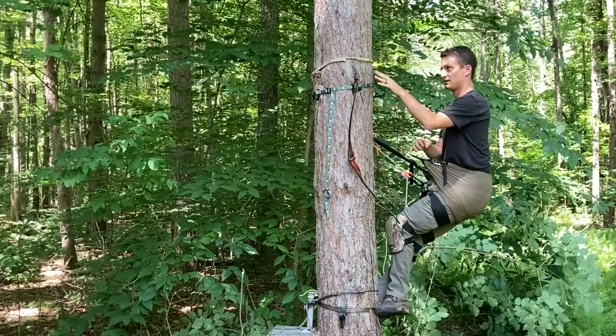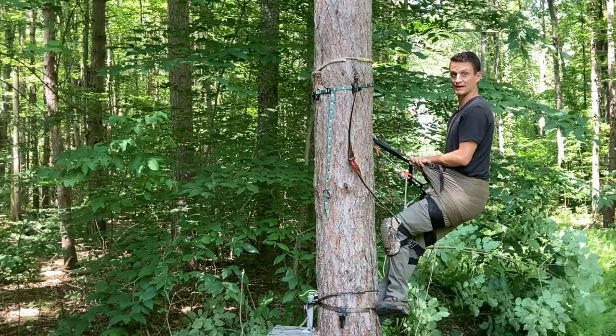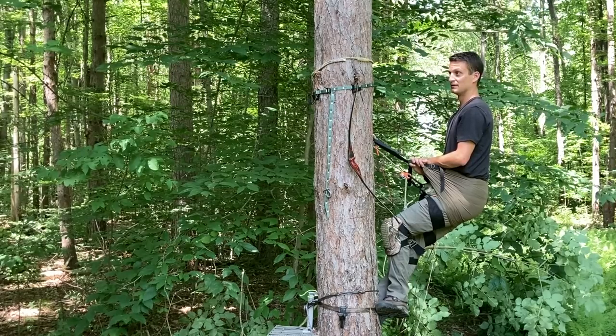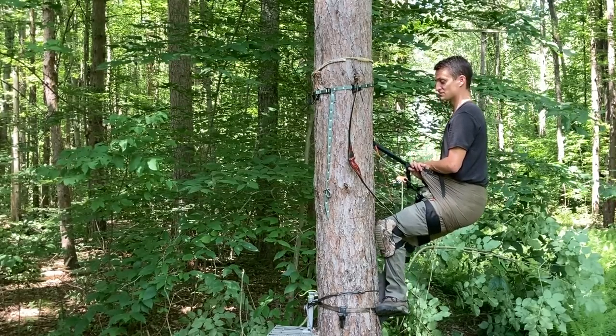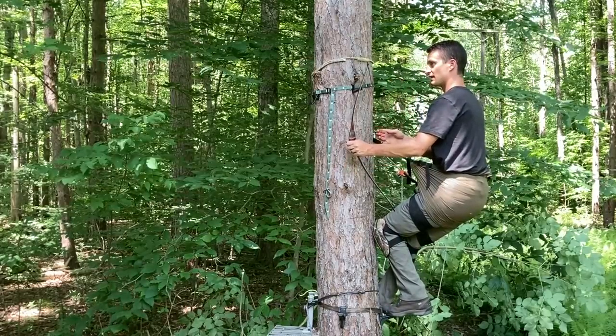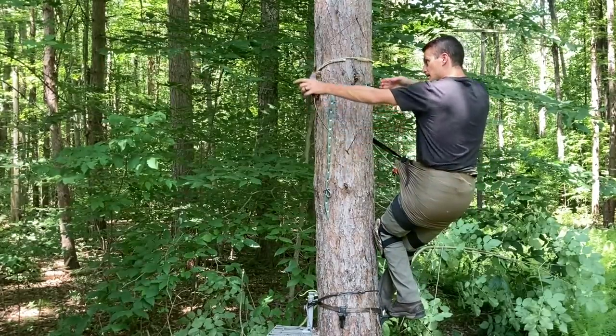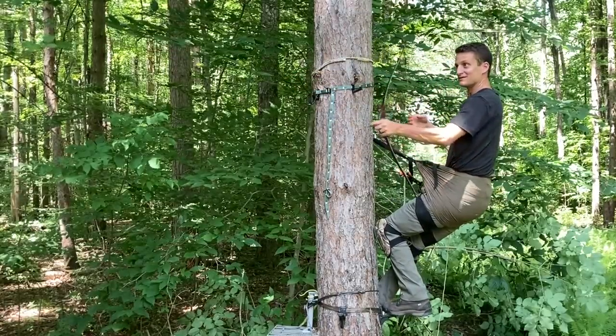And now I can just sit here like this. If the deer came in behind me and I wasn't expecting it, I can very comfortably just sit into the tree and hang out. Then if the shot's materializing, I can pick up my bow, boom, boom, boom, and I still have the tree as a barrier.